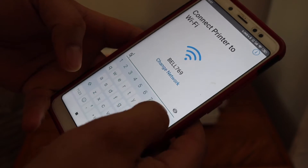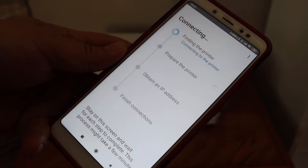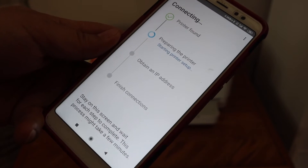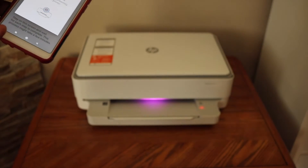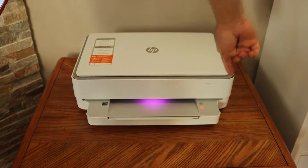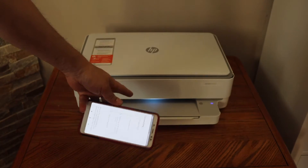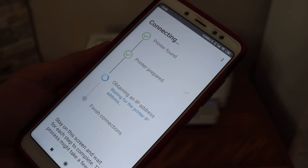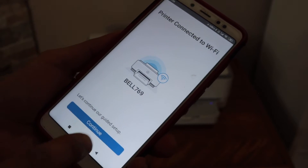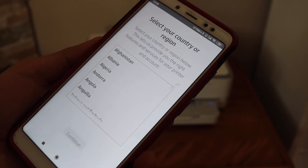Enter the password of the Wi-Fi network and click connect. Wait for the instructions on the screen and follow all the instructions to complete the setup. Press the flashing information button on the printer. Once you hear the sound, the light will also change on the printer panel, meaning it is about to connect to the Wi-Fi network. It is now connected — we get the confirmation. Click continue, then click continue again, and select the country of residence.